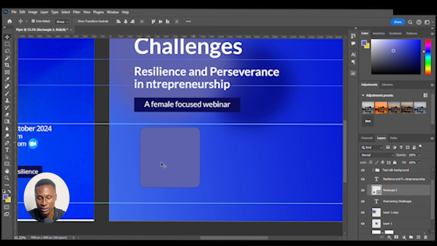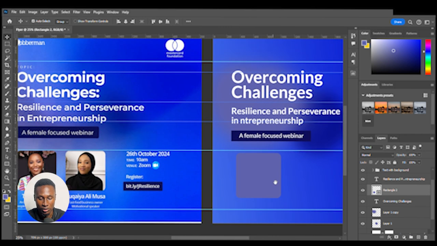Once again, we have this outline, this stroke, and I do not want this stroke, so I'm just going to go into the stroke and cancel this. All right, and the next thing you want to do is put an image into our rectangle.